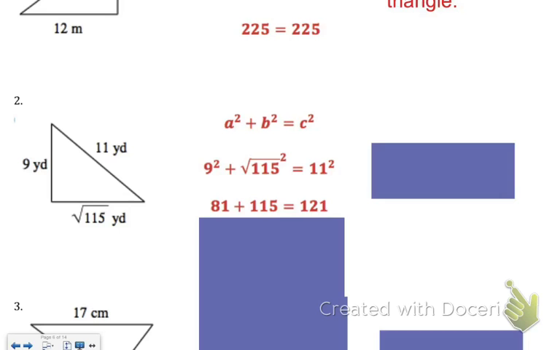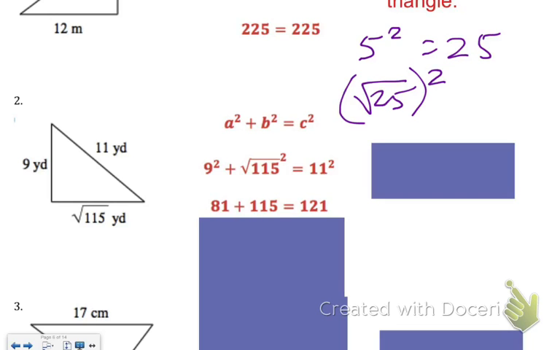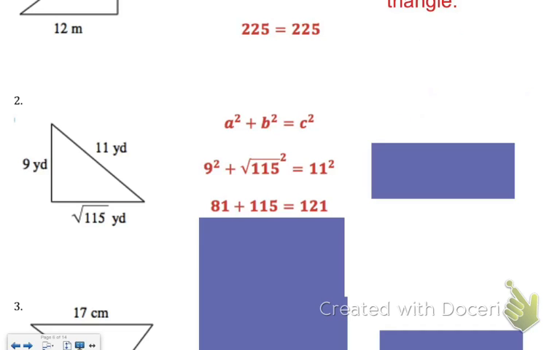As a side example, just to understand what happens when we square a square root, take a look at what I'm about to write in purple. So let's say we have 5 squared. 5 squared is 5 times 5, which is 25. If I ask for the square root of 25, then the answer will just be 5. But now if we're squaring what we already have under the square root symbol, it just cancels each other out. So when you square a square root, you just get whatever you have inside of the square root symbol. So the square root of 115 squared is 115.